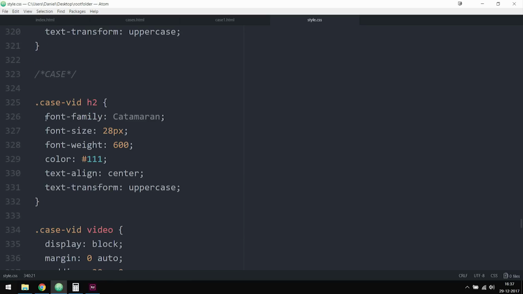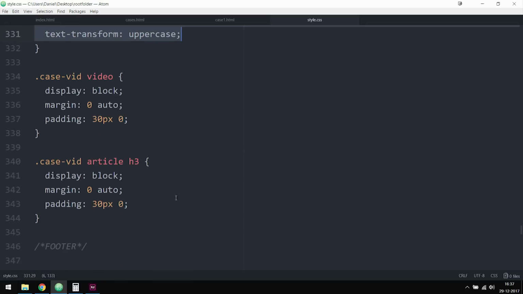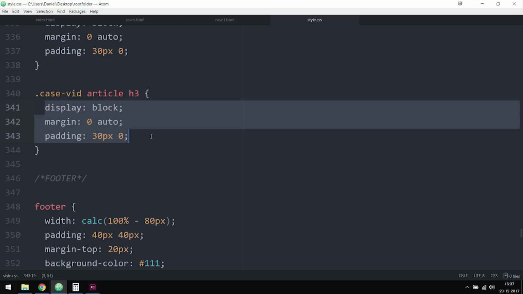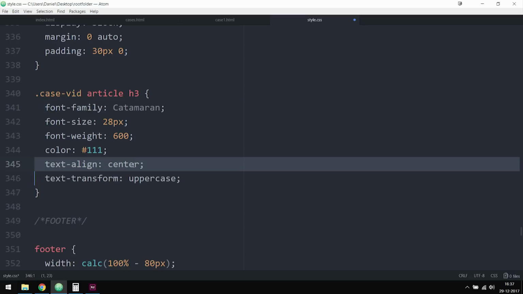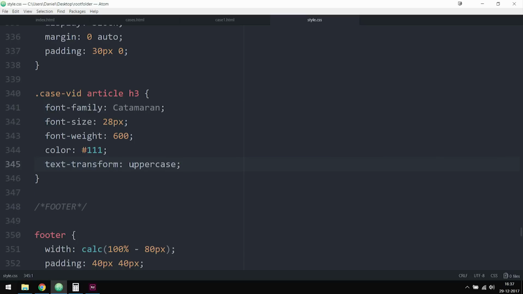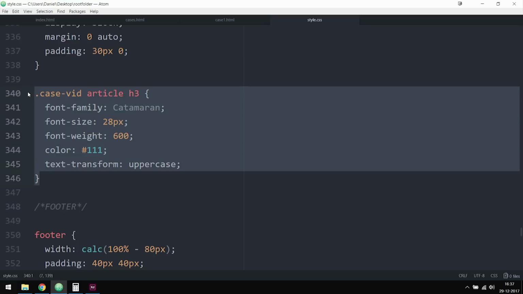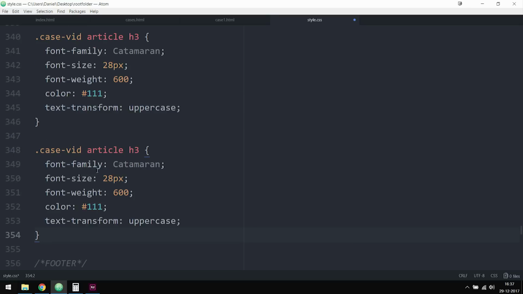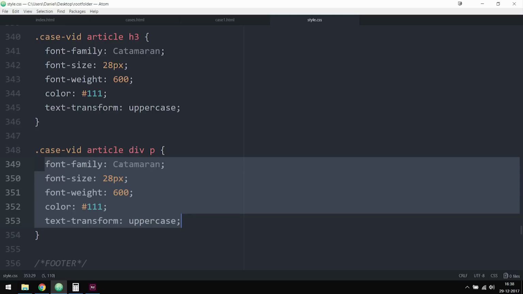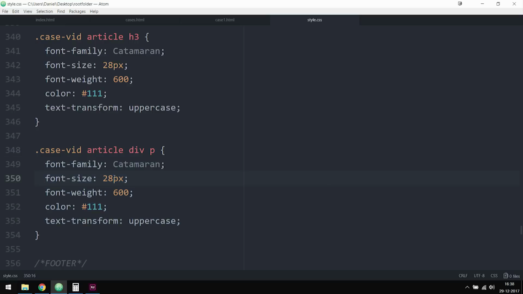I'm going to copy paste some of the styling we have from up here, and remove the text align center because we don't need it. Now I'm going to copy paste, and then say we have a div box instead of an h3. Inside the div box, we have a paragraph. Inside this paragraph, I'm going to keep a lot of the styling because we need to have it as part of the paragraph styling here.